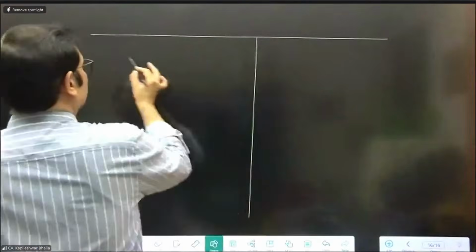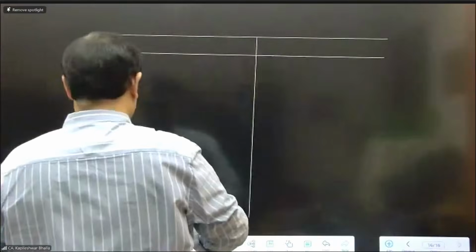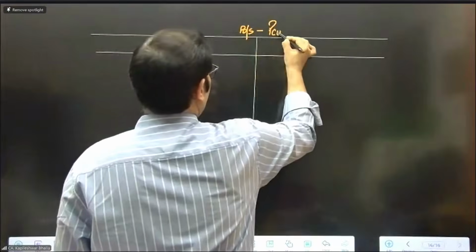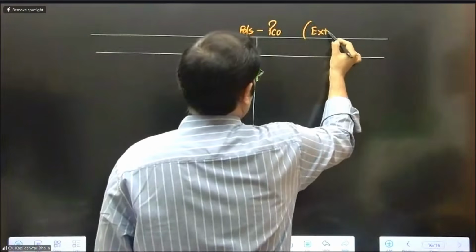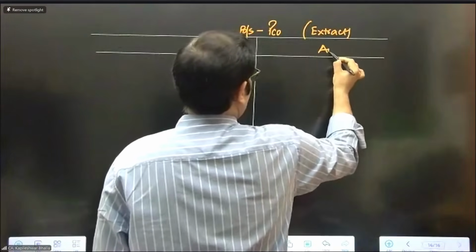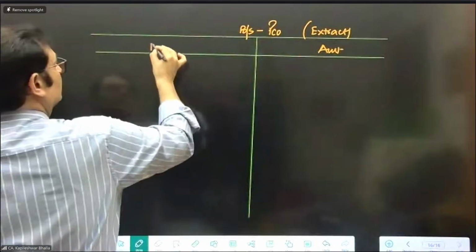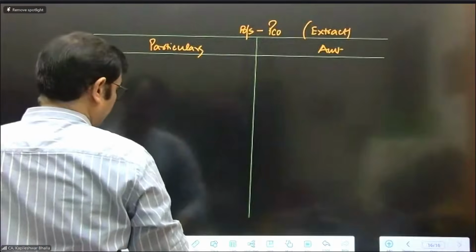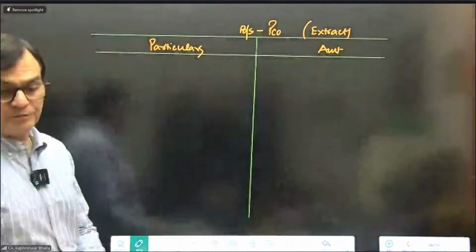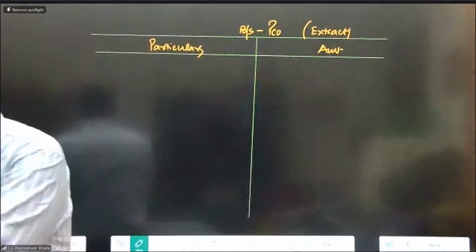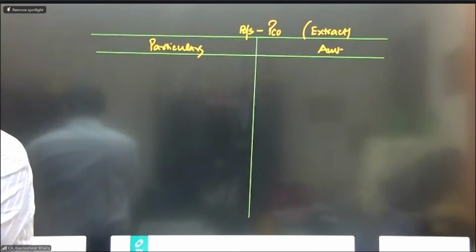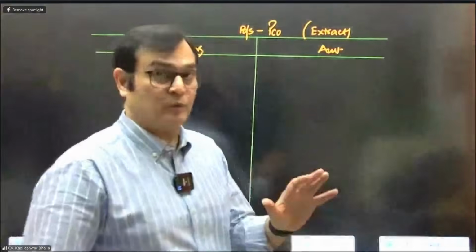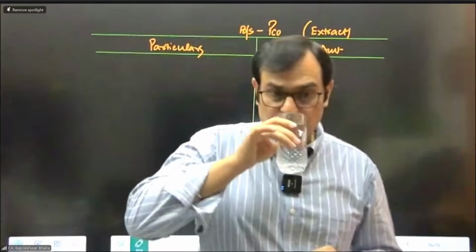So this is the balance sheet of the parent company because he has done the omission. So we're looking at the balance sheet of the parent company, just an extract. So this is the amount and I'll take this as particulars. Now we'll consider the information in terms of the assets and liabilities, what all have to be incorporated. So let's have a look. We'll revisit the entries and see what changes are required in the balance sheet.